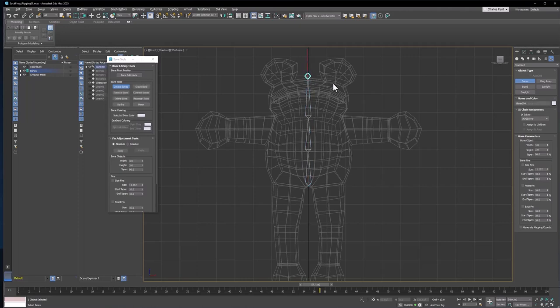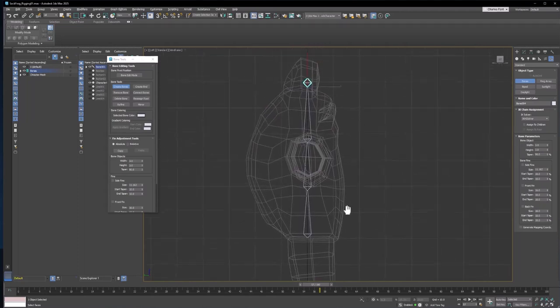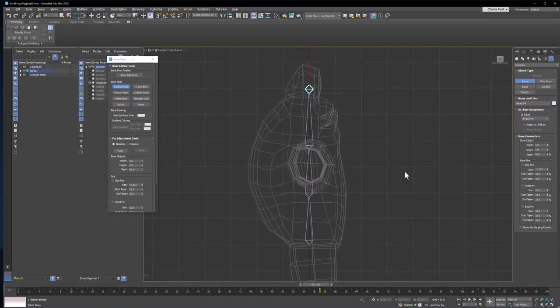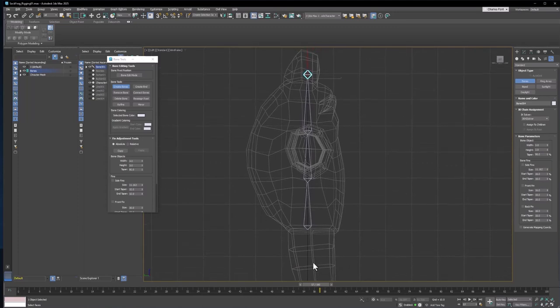And then let's hit L on the keyboard to make sure that those bones are positioned properly. And this is why it's so important to have your character centered, because when you create bones in the front or left viewport, they are created on the zero plane, just like this. Let's go back to the front viewport.